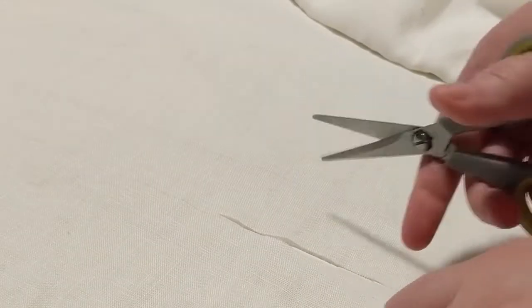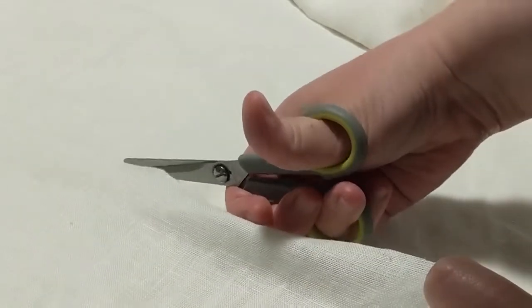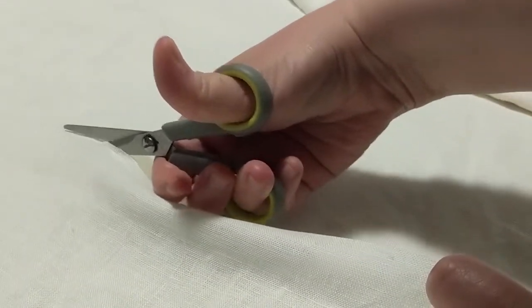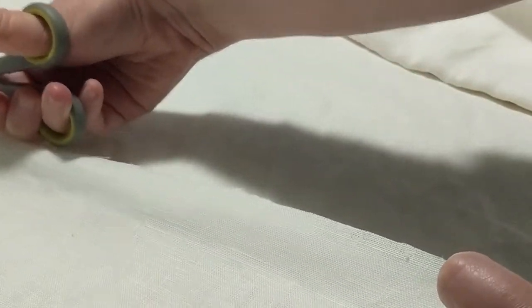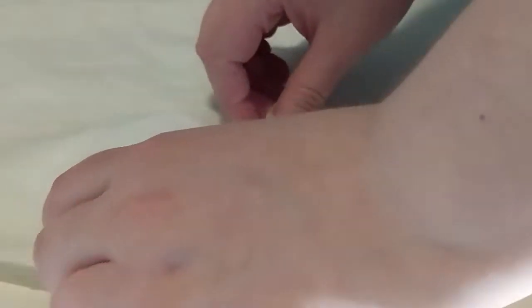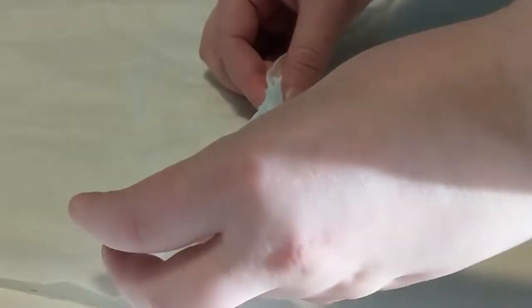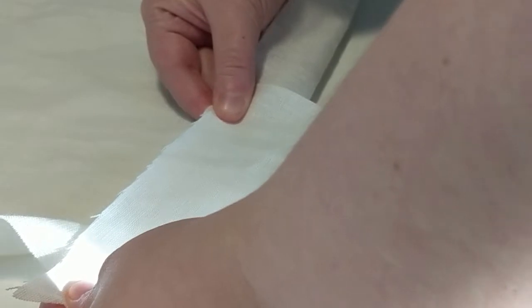And then it was time to cut my four sleeve gores and the sleeves themselves. I did even more thread pulling because why not? I first pinned in the gores and then made pin marks down the side of the fabric just to give myself my seam allowance and, again, a straight line. And then I stitched it all up with a running back stitch, one of my favorite stitches for its sturdiness and speed.